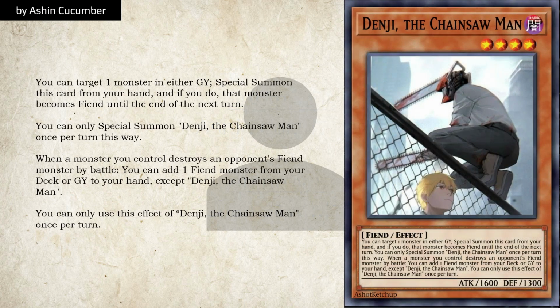Starting off with Denji the Chainsaw Man, you can target one monster in either grave, special summon this card from your hand, and if you do, that monster becomes Fiend until the end of the next turn. You can only special summon Denji the Chainsaw Man once per turn this way. When a monster you control destroys an opponent's Fiend monster by battle, you can add one Fiend monster from your deck or grave to your hand, except Denji the Chainsaw Man. You can only use this effect of Denji the Chainsaw Man once per turn.